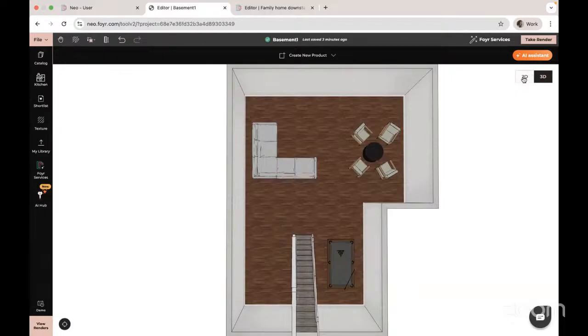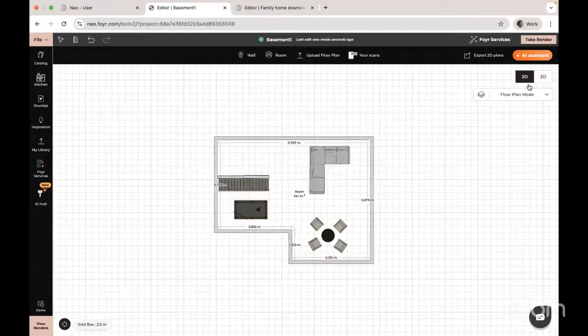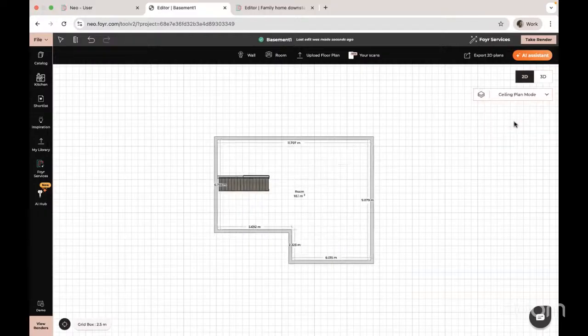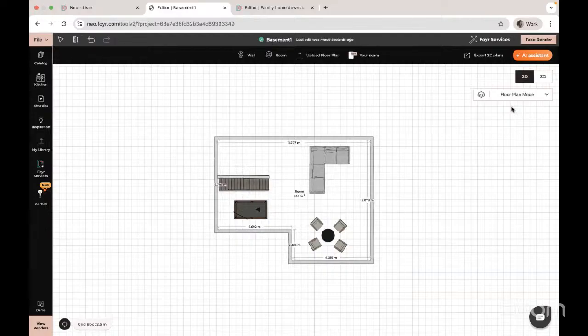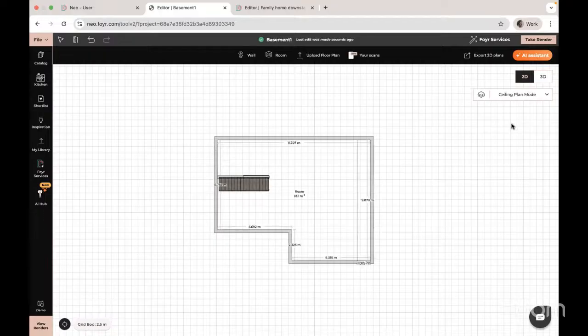When it comes to spacing lights all over your ceiling, the best idea is to switch to 2D plan and ceiling plan mode. Usually when we go to ceiling plan mode, we cannot see whatever is on our floor level, like the furniture. So what you can do first, and I think I've said this before as well, is use your ruler tool and outline the position. For example, if I want my lights going exactly here, because I have my sofa here and a TV there, and I want a track of lights over here, you can just go with the ruler, outline the position, and draw a line. And now when you switch to ceiling plan mode, your ruler lines are all visible. So now you can space out your lights.